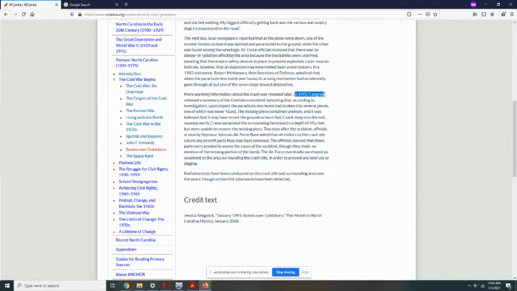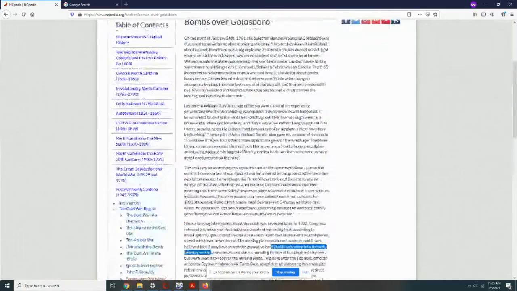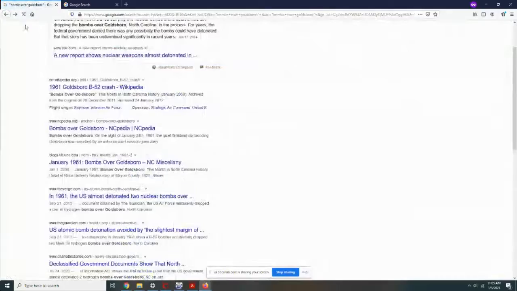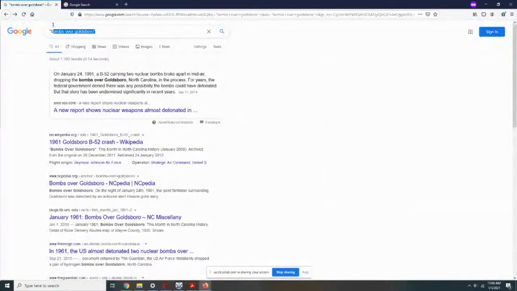So I find this is an interesting piece of North Carolina history that I like researching. One scary thing, and I don't know if anyone is reading this article, but there was one piece of uranium that did break off, and they've never been able to find it to this day. They think it sank down into the soft, swampy earth. So that is one fun factoid for today. Long story short, remember that searching with quotation marks is your friend.